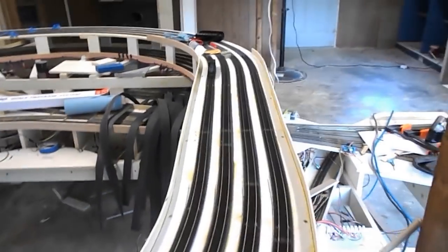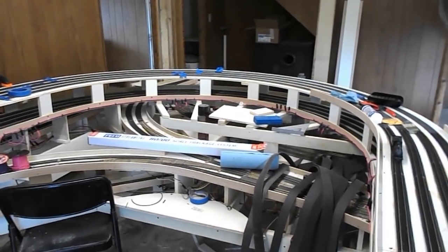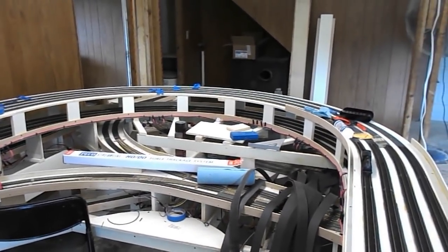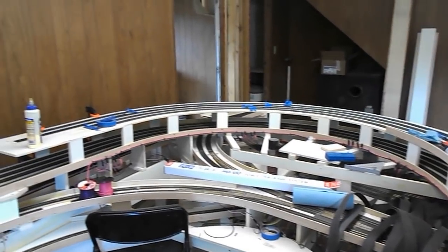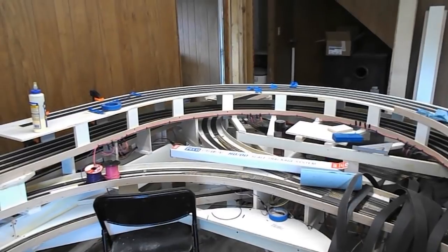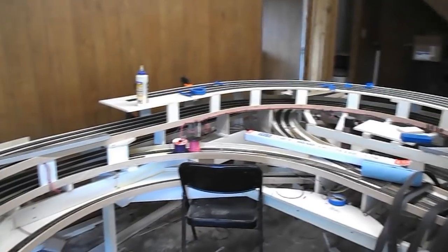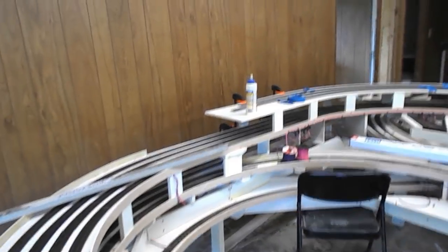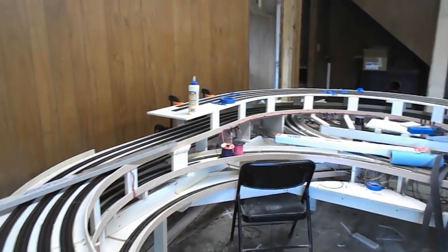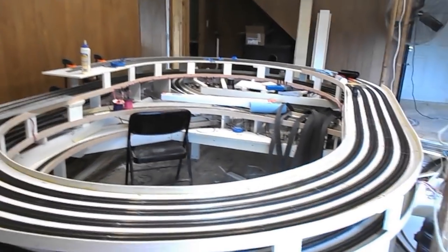The curve continues at this point and it goes across the middle above where the box of track is, so almost directly above the entry to the helix, and then there is a second Y just above the other one. So I want to get as much of that done today as I possibly can. So don't go away, I will check in with you again later.